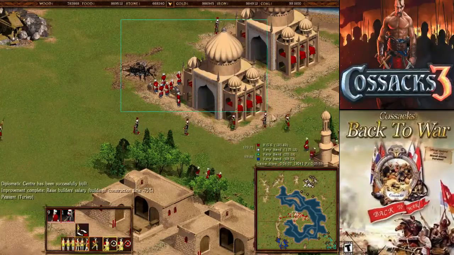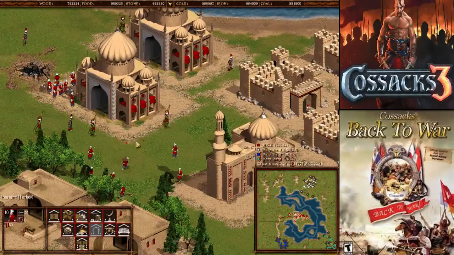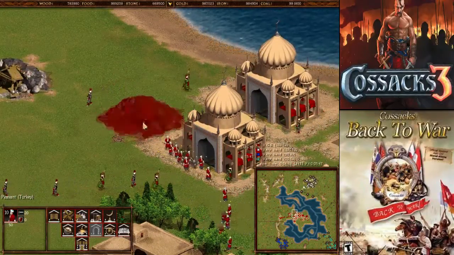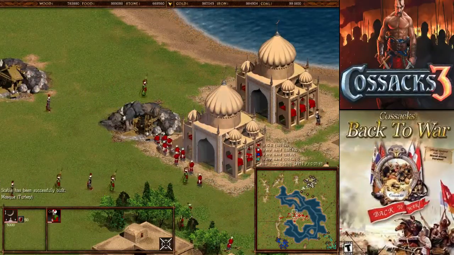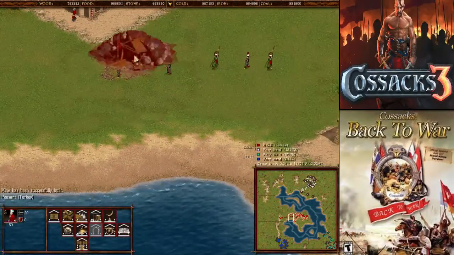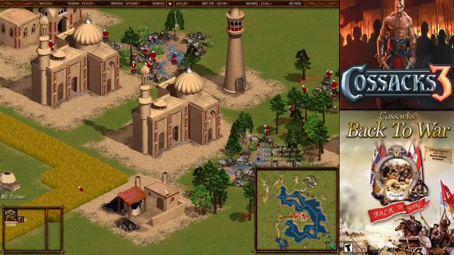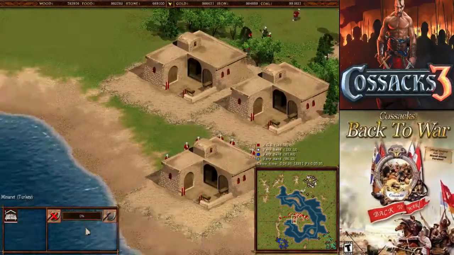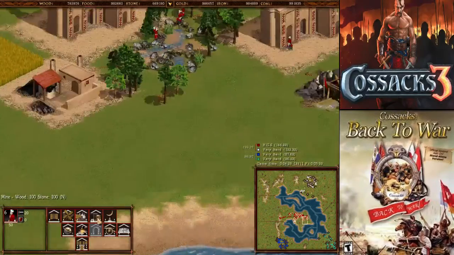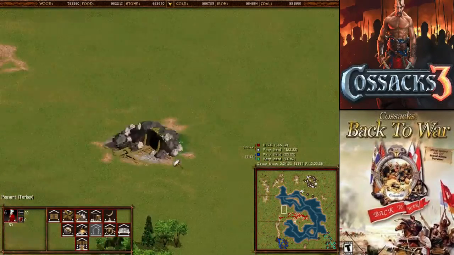So I can build the mullahs from the, what are they called? The mosques. So they're very effective at healing my units, so keep me alive throughout the game. Right, so I want to check my stable, but I can't because I've got so much to do. Right.